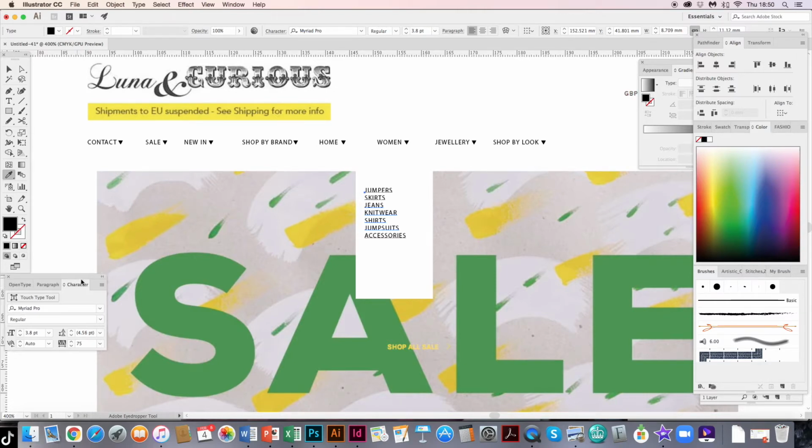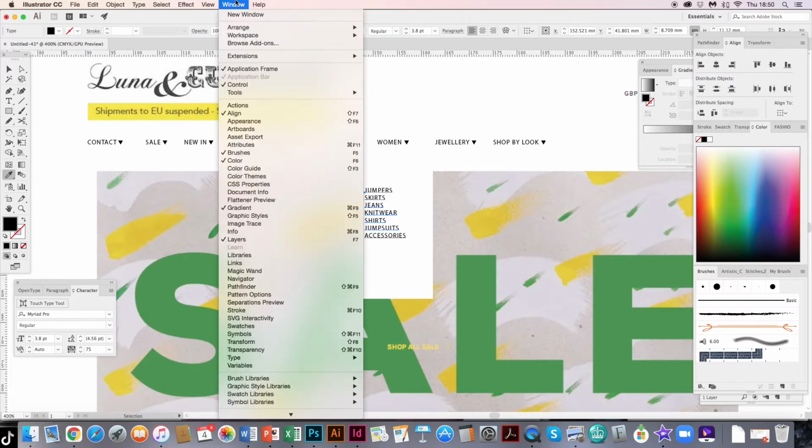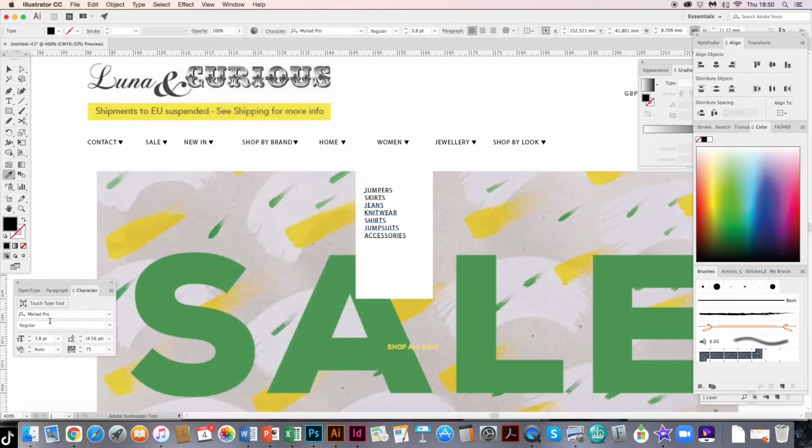Now, over on my character, yours might not be open. Again, you go and collect it from here if you need to go and get it under Type, and then go to Character, and the menu will pop up. Now there's different things that you can do here. You can change the spacing of the lettering here. If you watch the words there, you can increase the spacing between the letters if you wish. You can also increase the spacing between the lines there. Now I quite like that, I think that looks fine.